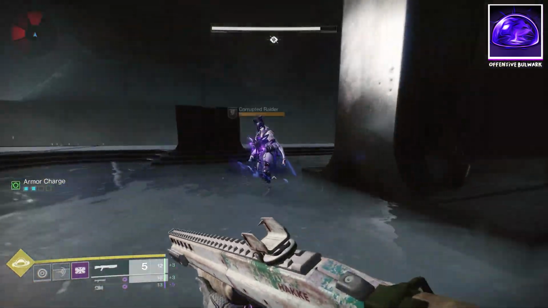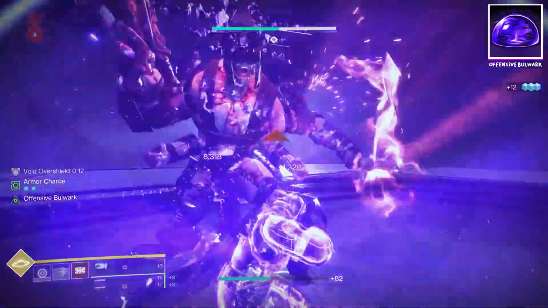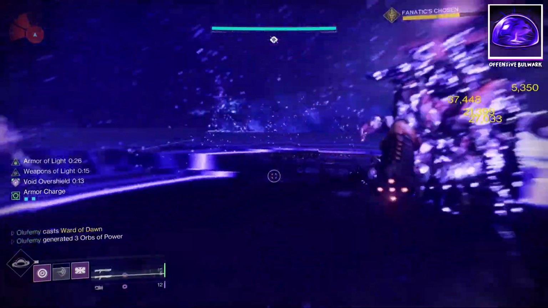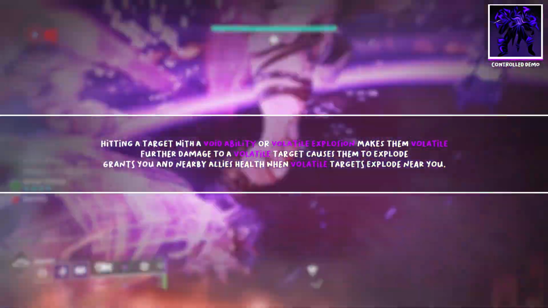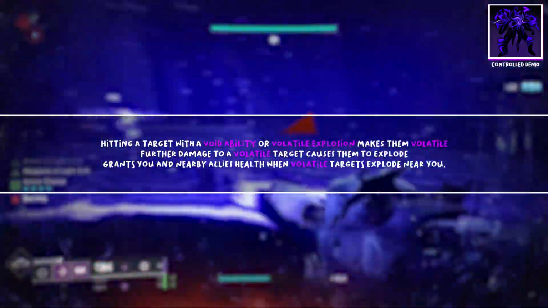So just to explain that, the timer that allows us to keep our overshield can be extended with the aspect, and the amount of overshield that we have is replenished when we get a shotgun kill. We also use Control Demolitionist because it makes nearby enemies volatile when hitting targets with void abilities or volatile explosions. It also grants you and your allies health regeneration when volatile targets explode. This means you consistently heal you and your nearby teammates with every melee hit.